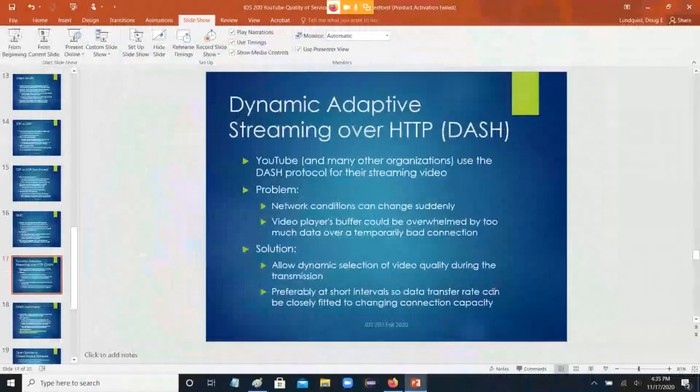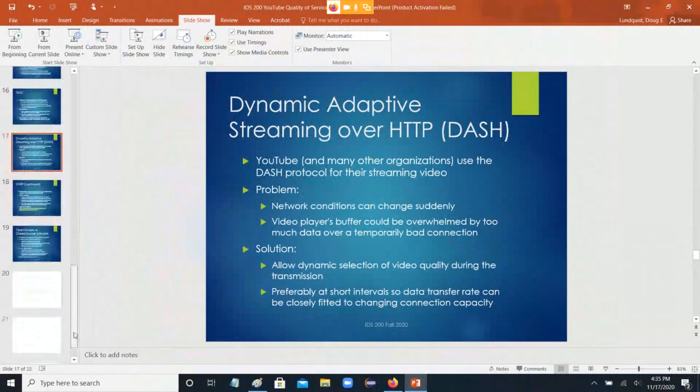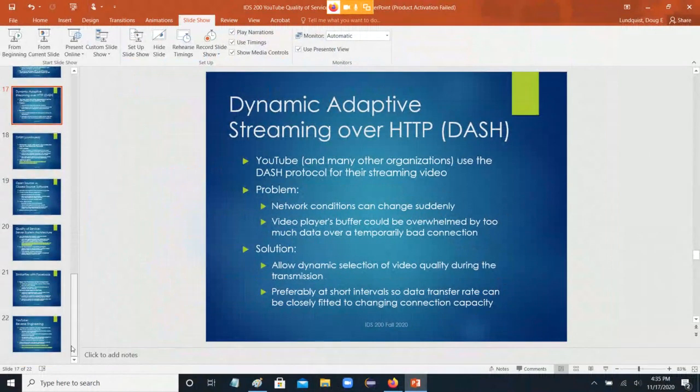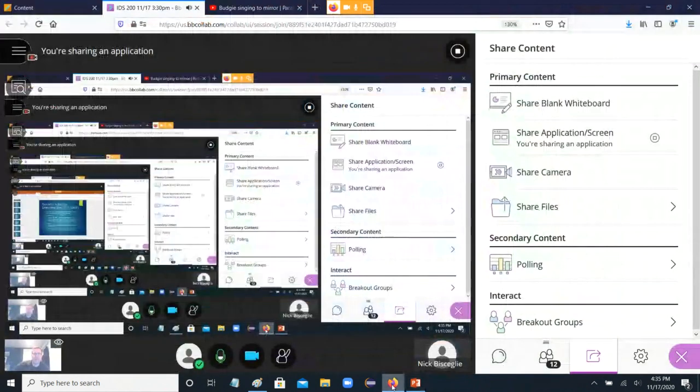Okay, let's look at our time. We want to talk about Dash. Let's leave Dash for another day. I feel like this is a good break point. We covered a pretty good chunk. Okay, questions on any of this stuff? Anything at all?